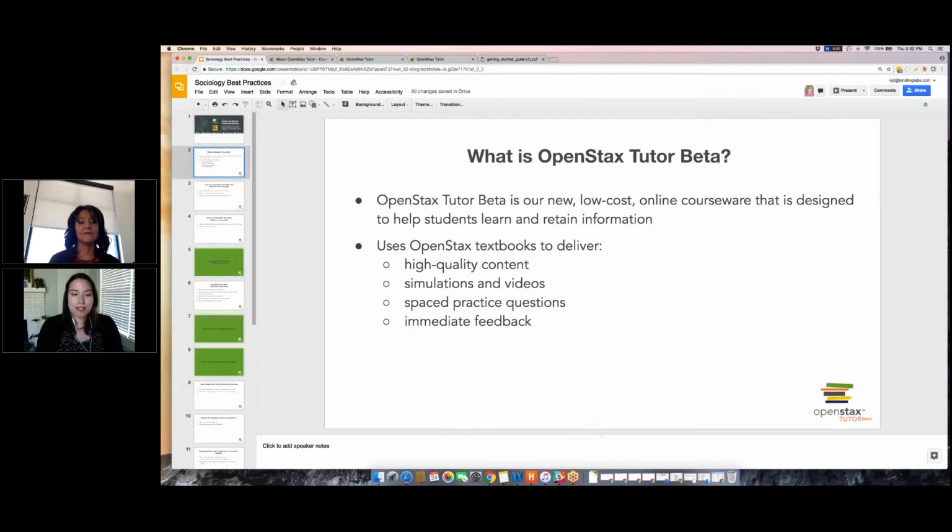What it does is it takes our textbook, converts it to a digital version, and also gives you the option to assign online homework, online readings, and give your students access to additional content that's not in our textbook, so videos and case studies, especially for sociology.